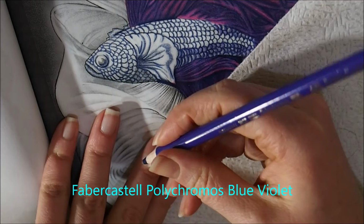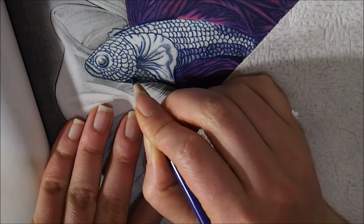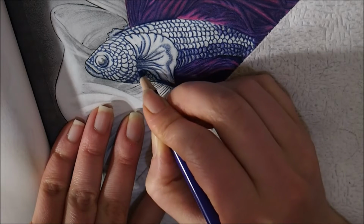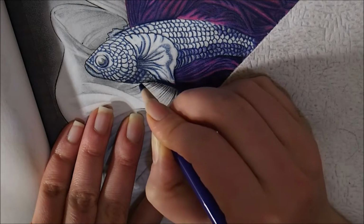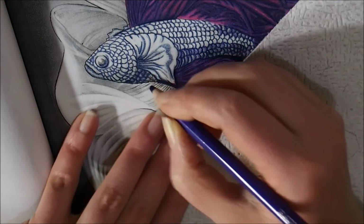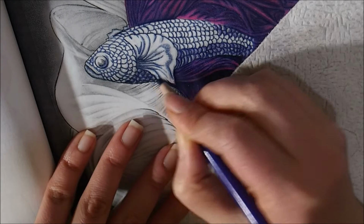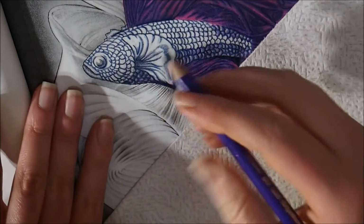Okay, now we want to go back to our blue violet and we want to keep adding in our purple areas where it's sort of darker. And because we've drawn in our scales here, it's going to be hard to sort of distinguish them against the other bit, but hopefully we can make them stand out a bit because this bit's basically shadowed all in greys, so we're hoping we can get it to stand out a bit against those areas.